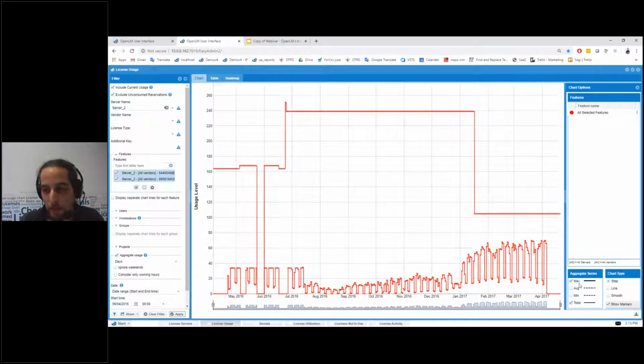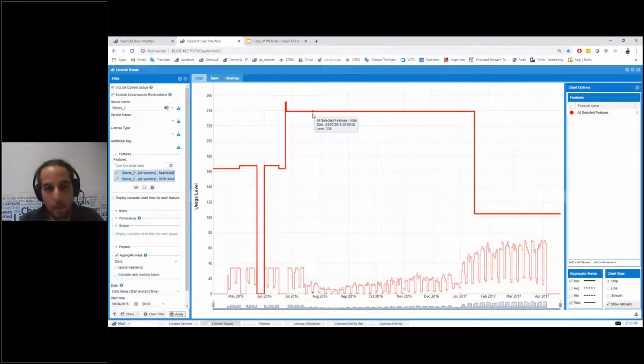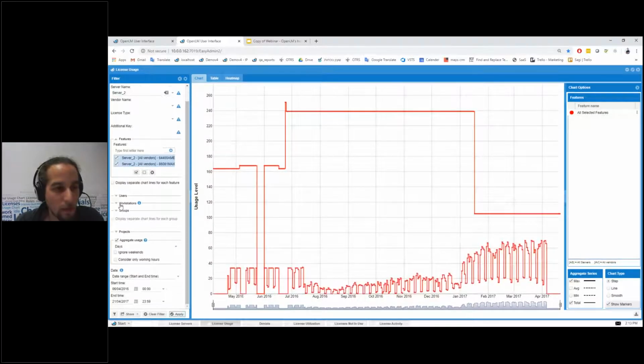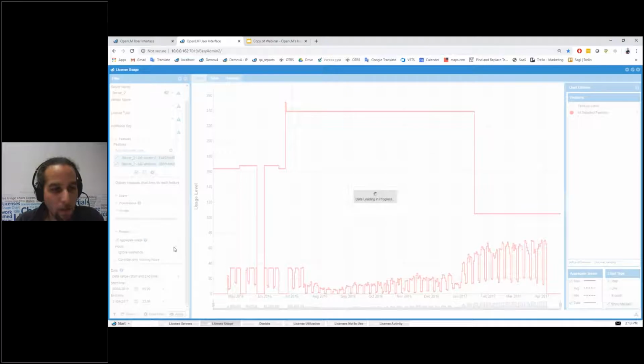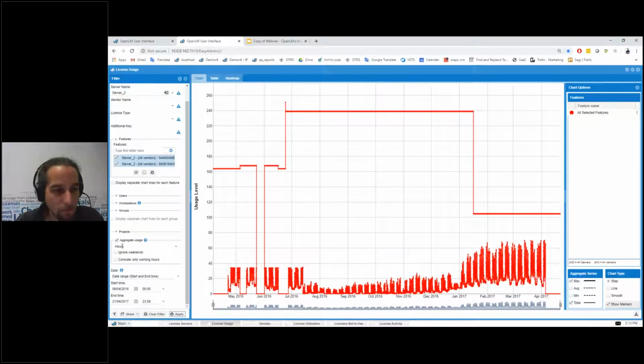We see their maximal values summed up together. So let's say you've got a few features, or a feature in several servers or different packages, you can sum them up together. Now, what's the aggregate usage here? I've also already talked about it: while aggregating the usage, it shows you basically the maximal value for that, in this case, hour, or the maximal value for day, week, or month. But of course, you can also show it unaggregated, like so.